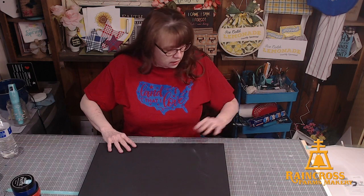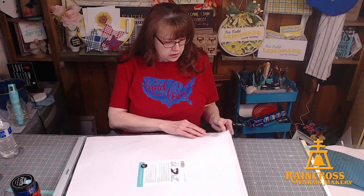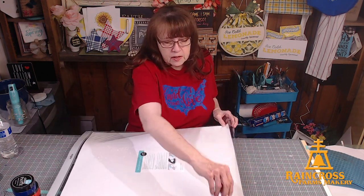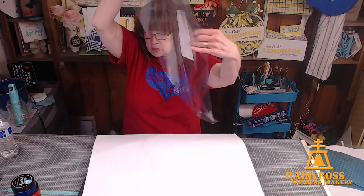Okay, so I've got this ready to chalk on. So I'm going to pull this out, and I'm going to cut this one apart. Sometimes I don't like cutting apart the transfers, I don't like cutting apart the backer sheet, but this is so big that it's hard to work with. So I am going to cut this apart.